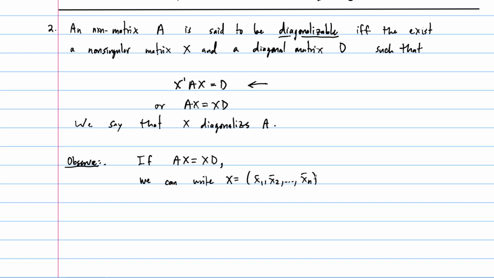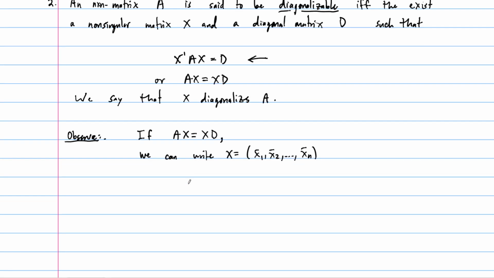And then we can multiply on both sides of this matrix. We can work out both sides of this. So on one hand, A times X is equal to A times this row vector of its column vectors, x1, x2 through xn. And then we know that A just distributes into there, because A is an n by n matrix. These are n by 1 vectors. And so the products are columns of A times X, so Ax1, Ax2 all the way up through Axn.